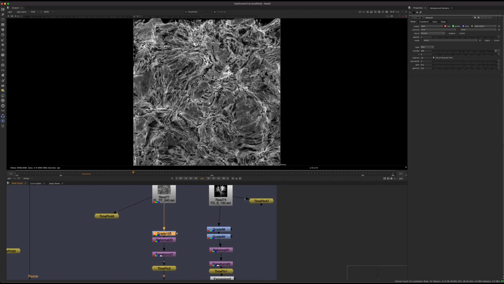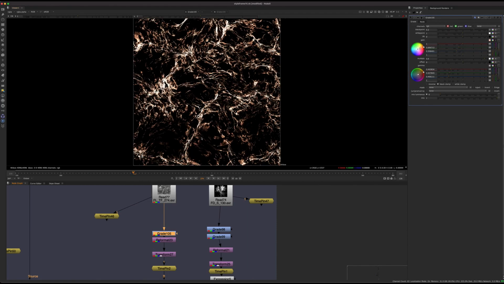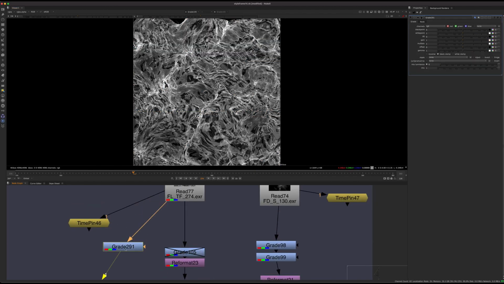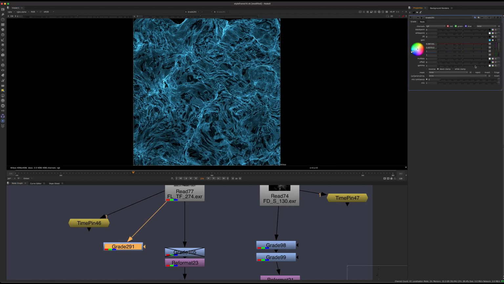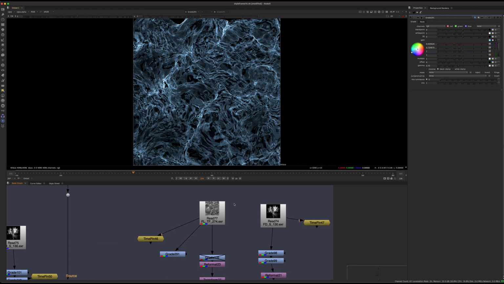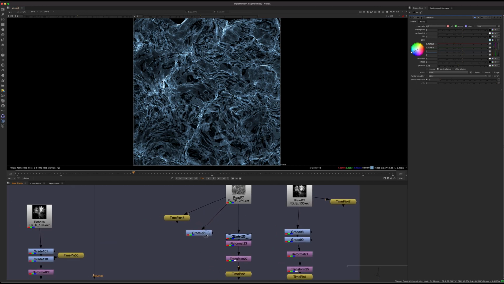So if we take this and do some sort of corrections, this effect already looks completely different than this thing. But just to demonstrate, you could easily go in so many different directions with this. You could go into some kind of blue. You could do more of a fluid type of thing. You can mask some other effects through this. And this could be a force field. This could be all kinds of different stuff. So really, it's a versatile way to work to have just a better base to start with.